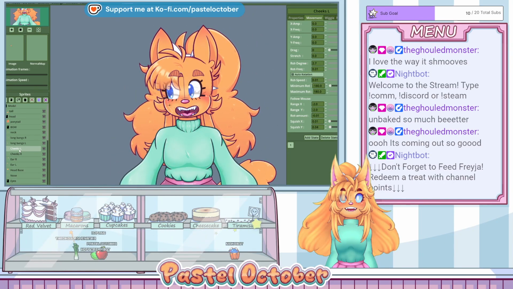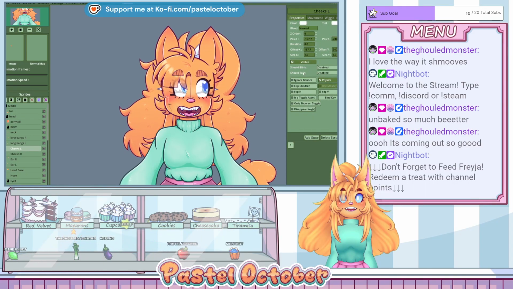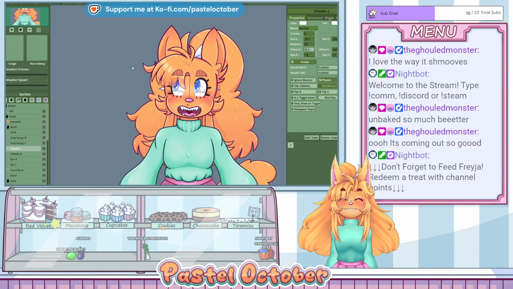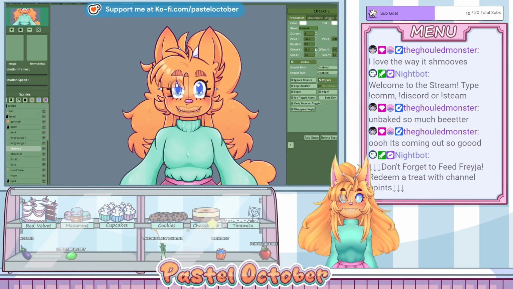Let's work on the cheeks and get the offset moved. Okay, let's pause movement here. And then, okay, because surely there's a reason I moved it, but we'll find out.